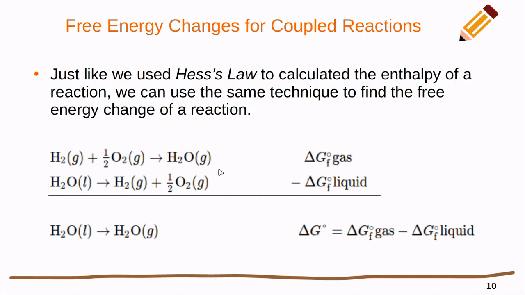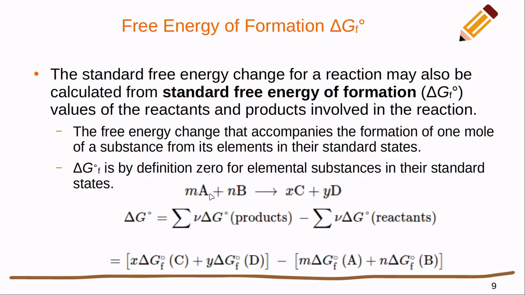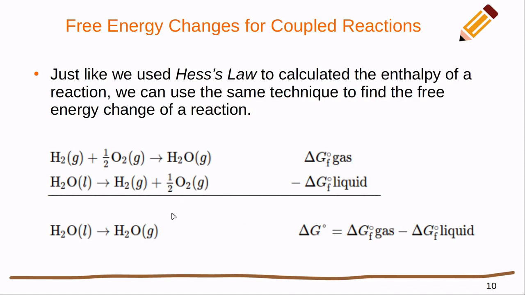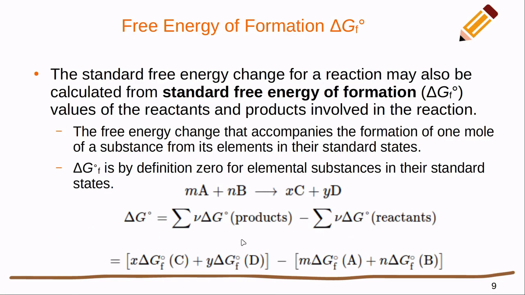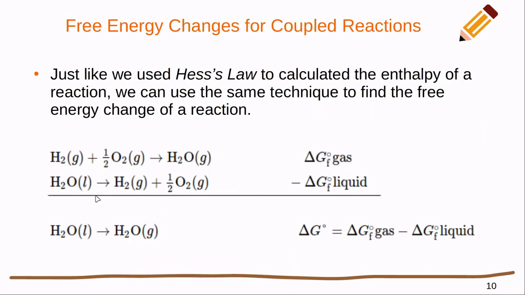So we can think about this in terms of adding together reactions, or we can think of it in terms of actually looking up the different products and reactants and plugging them into this equation here. Ultimately, these two techniques are synonymous with one another. I find this one to be a little bit more useful because I'm just needing to look up these values in that table, where here I have to think a little bit more carefully about how I would go about adding together those different reactions.